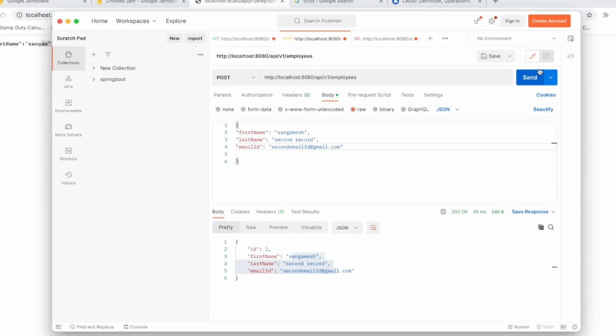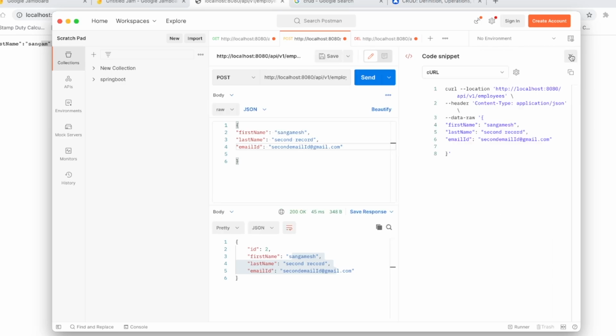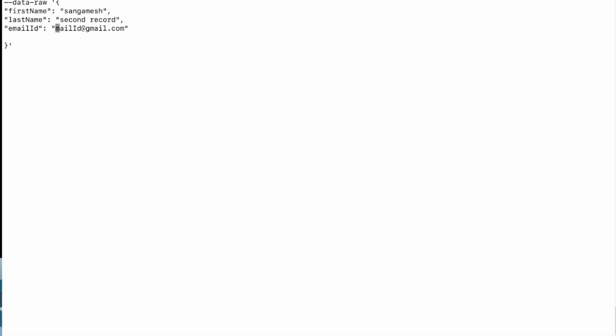Post command. You can invoke it using the curl command as well. Above the send button, if you click here, you would be able to get the curl command. This is via curl with the mail ID. I'll say curl. The APIs can be accessed majorly via website, curl command, or if you have proper authentication, in the authorization.